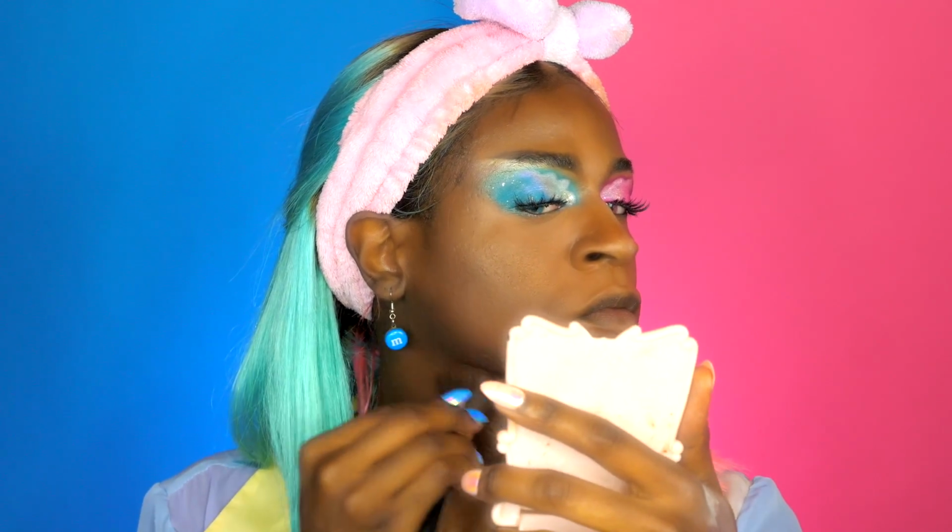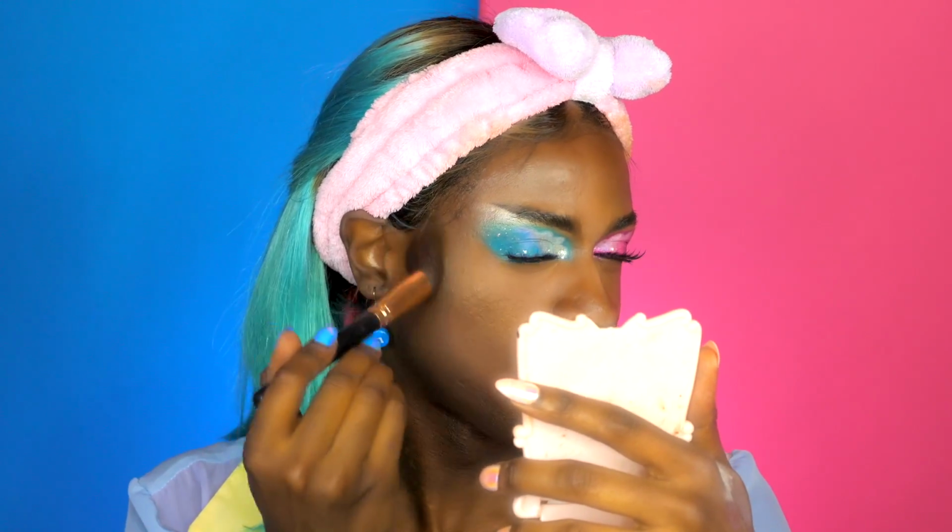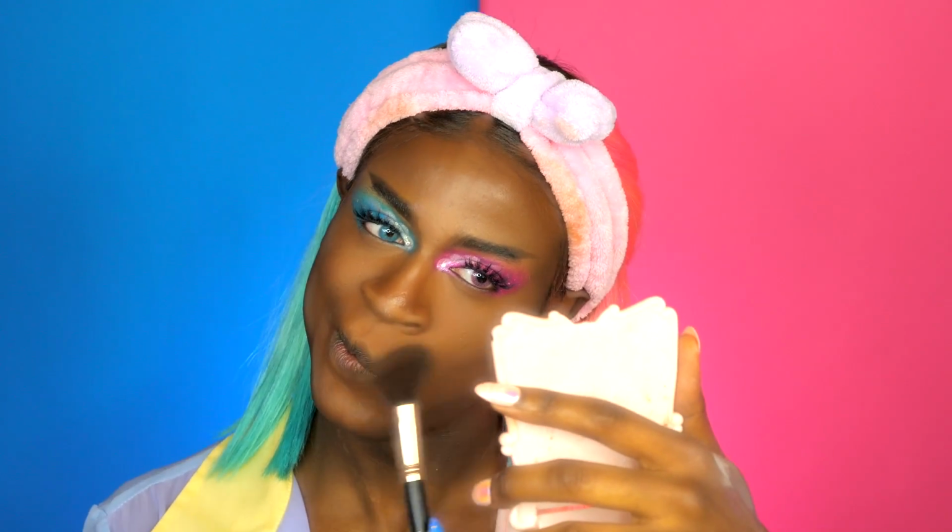Obliterate, eliminate that chin. Now I'm bringing my contour up the side of my face to give the illusion that my face is smaller than it actually is. Then I put some on the corners of my lips to get rid of the boxiness of my jaw.